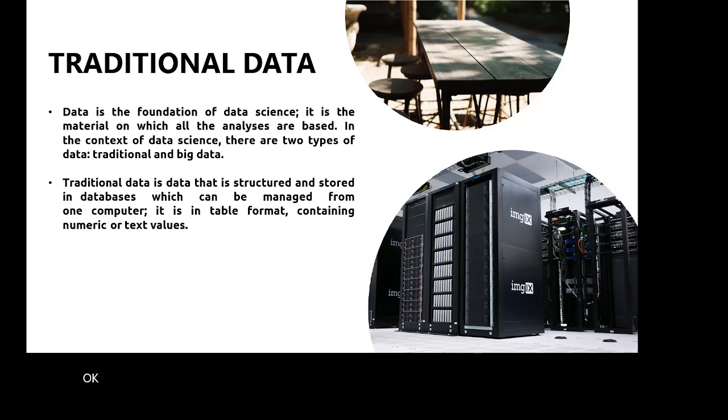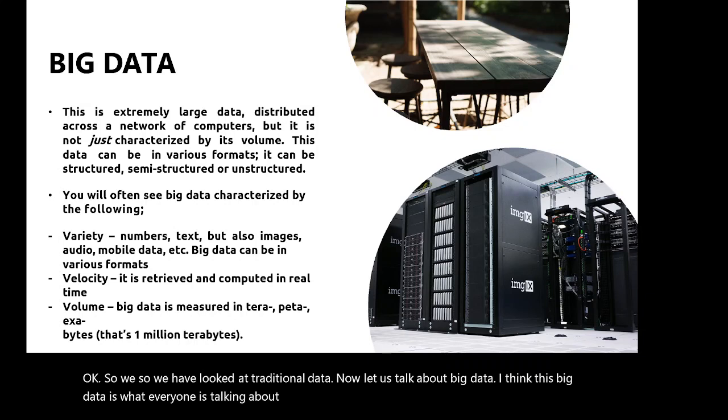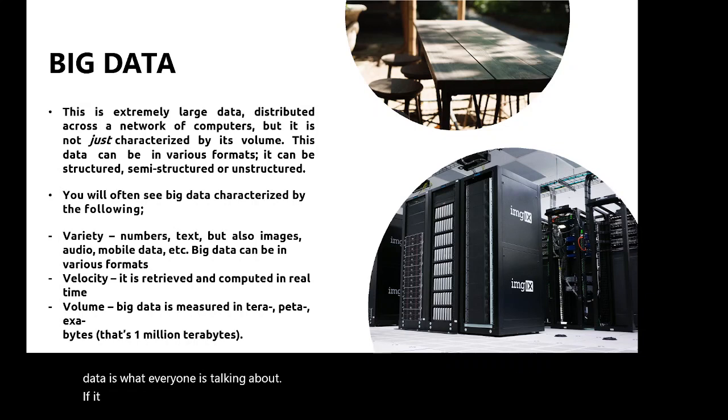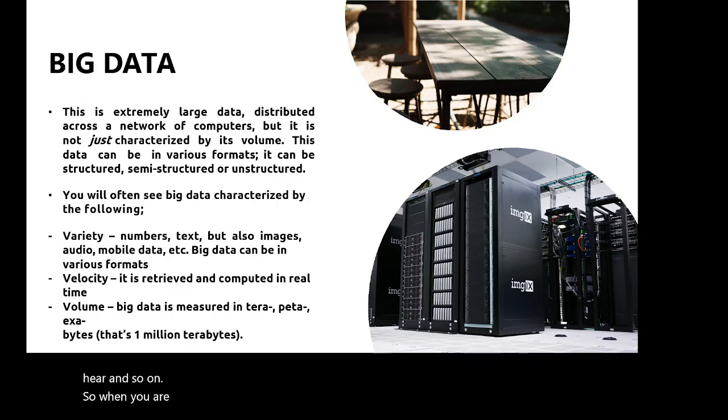Okay. So we have looked at traditional data. Now let us talk about big data. I think this big data is what everyone is talking about. Everyone is talking about big data, big data. It has been something that each person wants to hear and so on. So when we are talking about big data, and a lot of the data currently is big data, about 95%, if I'm not wrong.